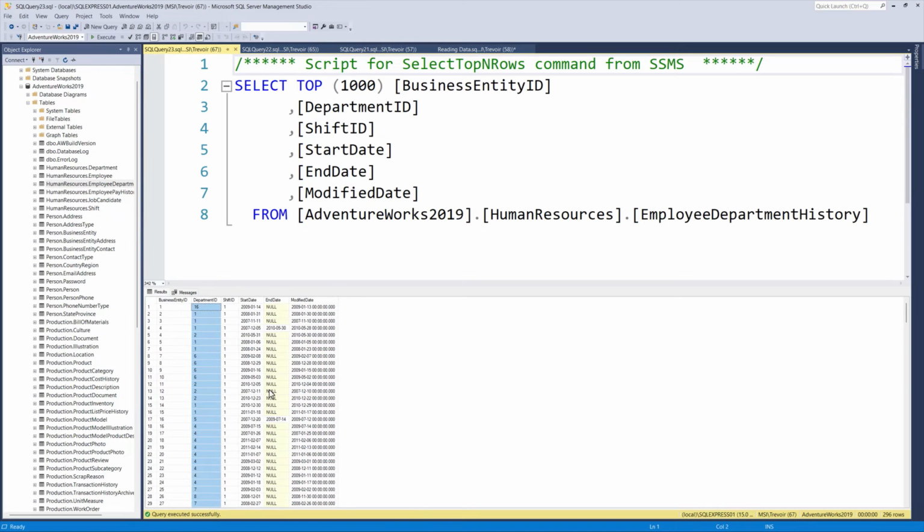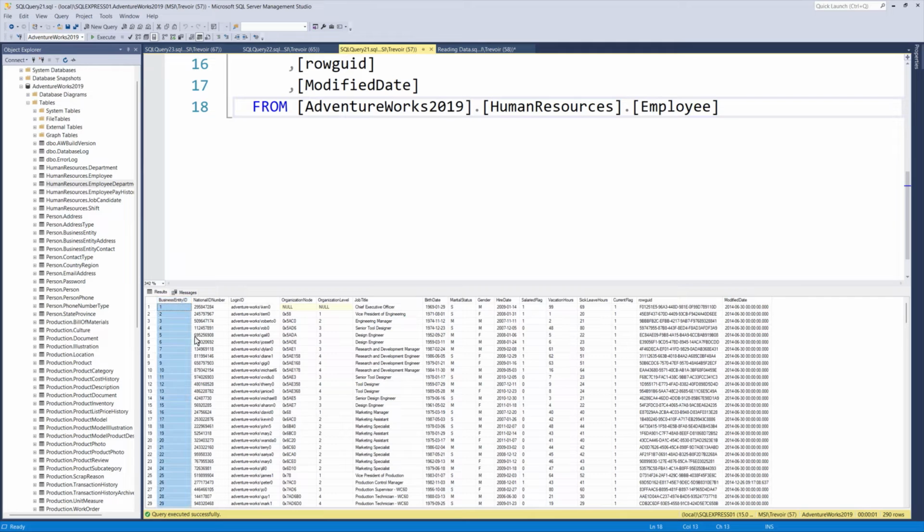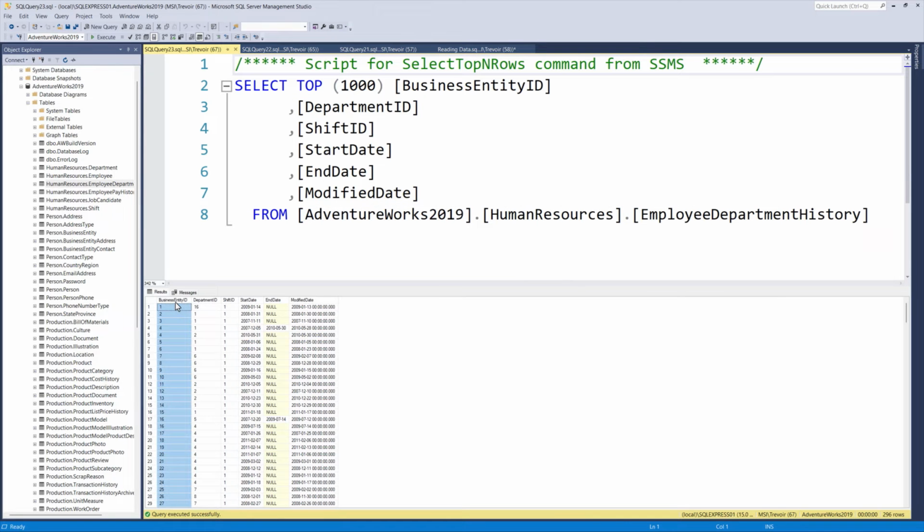However, I have to do a bit more digging or analysis now to figure out how do I show that this record relates to an employee. Well, I have business entity ID. And then if I look back in the employees table, there's also business entity ID. So here, I can now safely assume that this business entity ID is associated with this one. Now, it's not as clear as department ID to department ID because business entity ID doesn't necessarily scream employee. However, within the context, it is also a safe assumption.